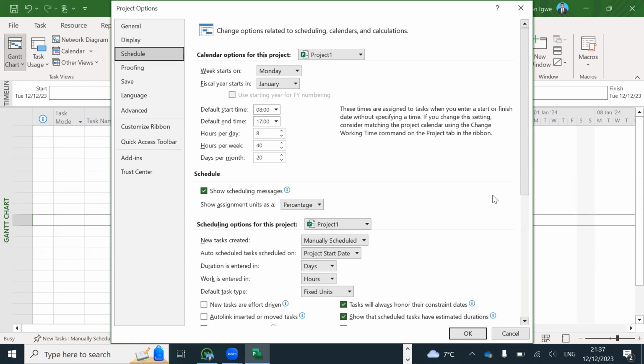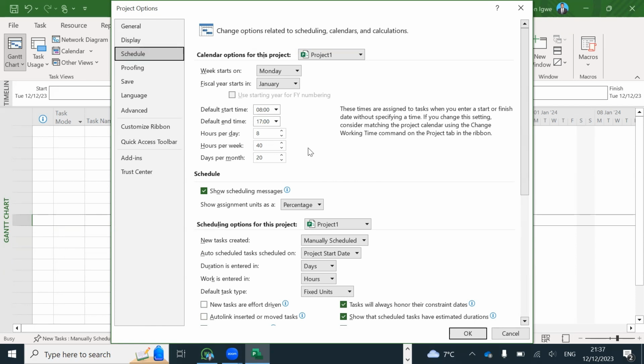on when exactly the week is supposed to start, and when the normal starting period or the starting month of the year is. You can change all of this information depending on the locality, on the kind of project that you're working on. By default, Monday is the first working day, January is the fiscal start month of a fiscal year, and work starts by 8 a.m. and ends by 5 p.m.